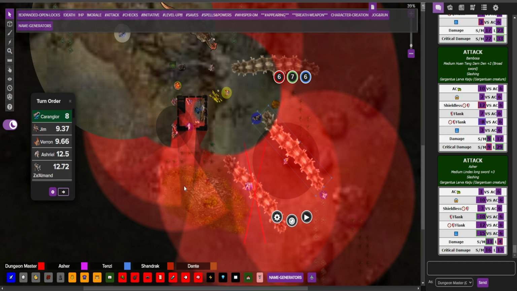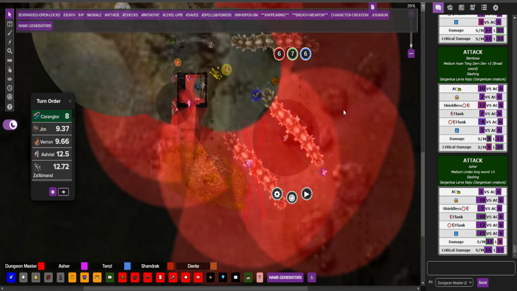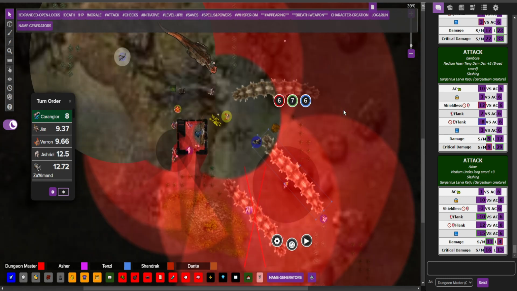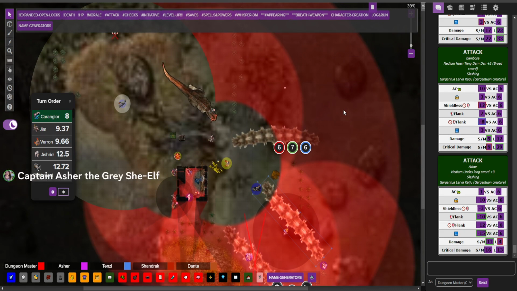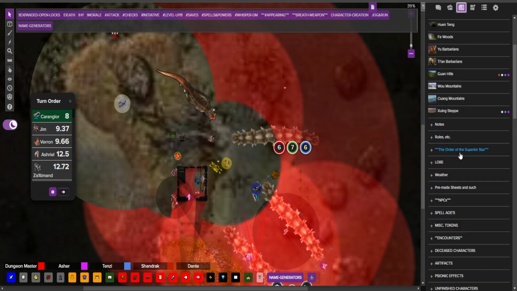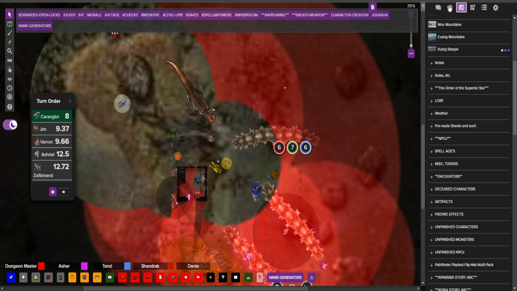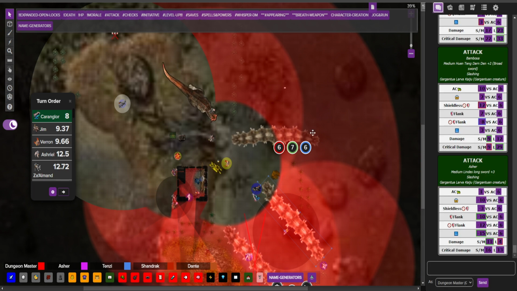Aranglor dances out of the tower. Well, it's only going to get him. Oh no, hold on. 11 and 12. Sweet. As long as they have 1 plus 2.